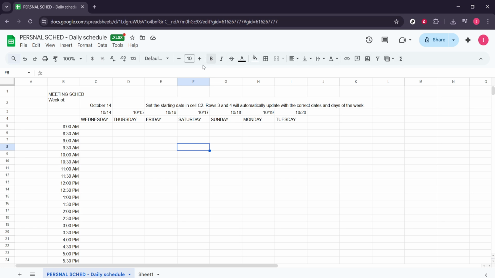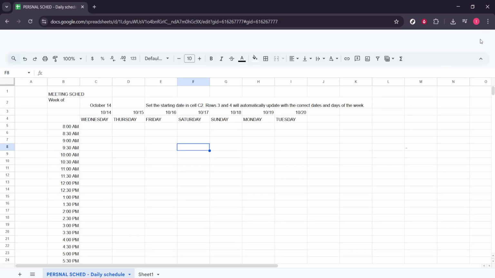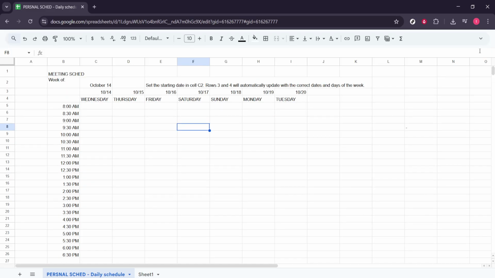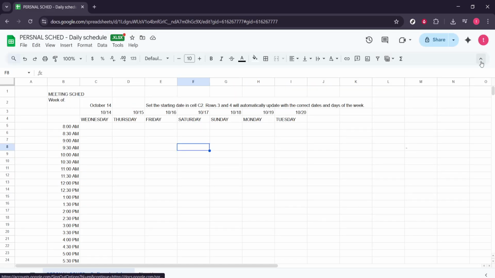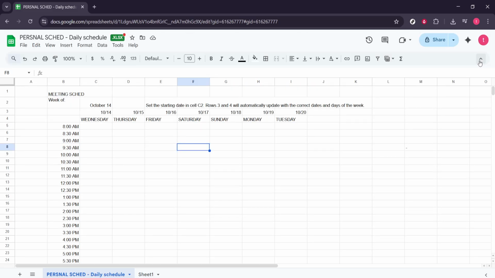If you're not in full screen but the toolbar is still missing, it's likely just hidden within Sheets. Move your mouse to the very top of the sheet. On the far right edge of the top area, look for a small downward-facing arrow. This arrow controls whether the menus are shown or hidden. Click that arrow once. The full menu bar and the toolbar should immediately drop down into view.